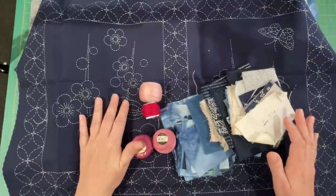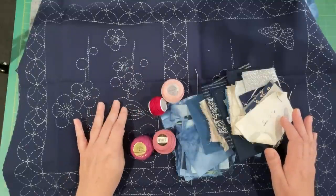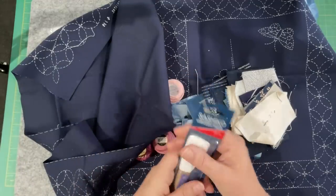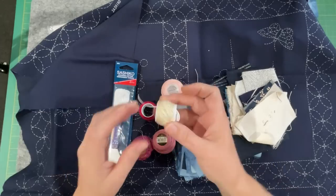And then there's this bird and I thought, well, I could probably play with him a little bit too and do him in a different colour. I don't have much of this thread. So I was thinking I would go down the lines of just using pearl cotton.